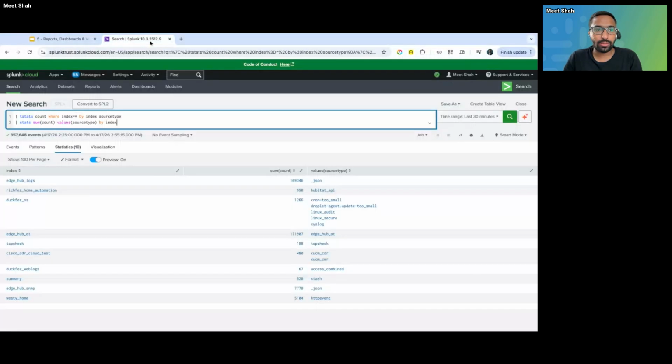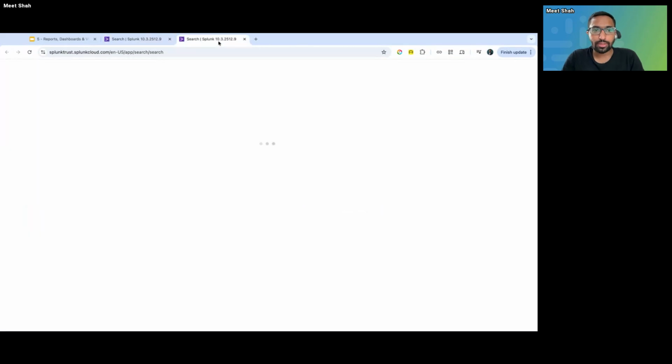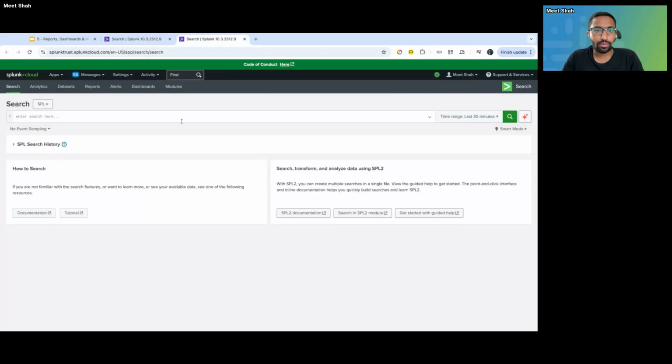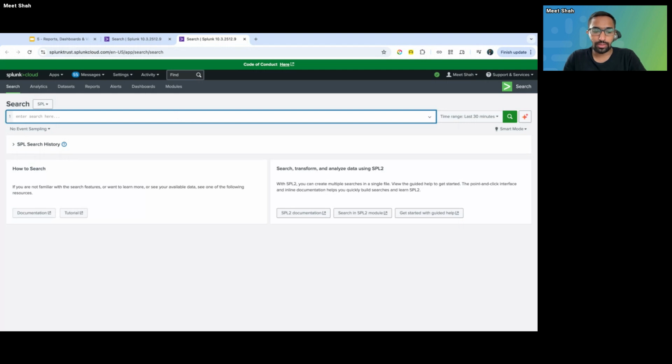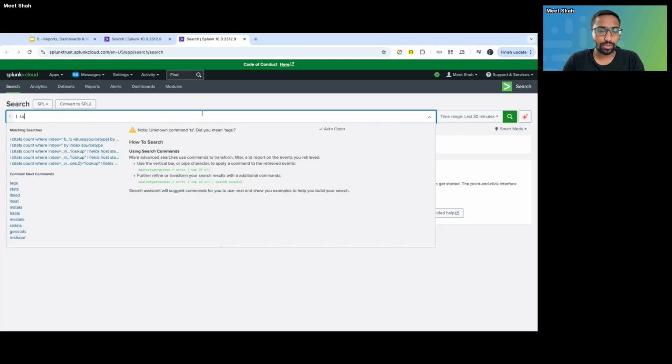Before that, let me just run one of the searches. I have this Splunk Cloud stack, one of the test stacks that we use as a part of the Splunk Trust team, and I'm just looking over some of the internal stats.